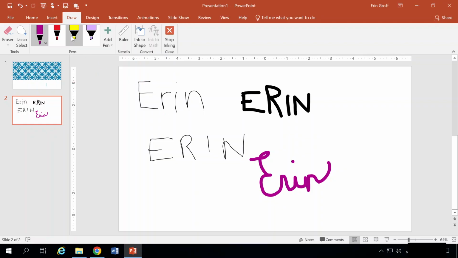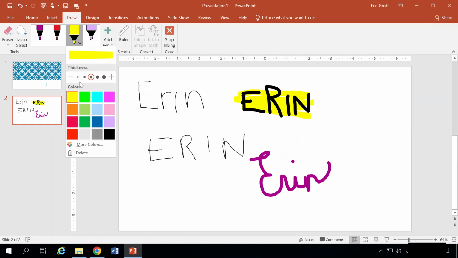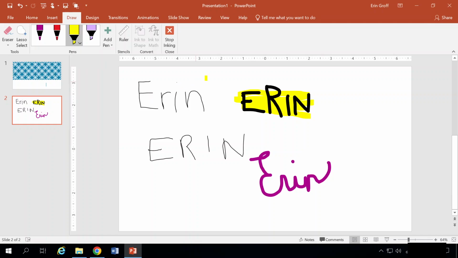So that's a pen option. This is a highlighter option. You could just click and drag to highlight something if you wanted to. And it has the same options. It's just you can see how the actual cursor is. The pen starts as a little dot, and as you increase the thickness it becomes more of a circle, and the highlighter is kind of like a bar. Think of it as the tips of an actual pen or highlighter.